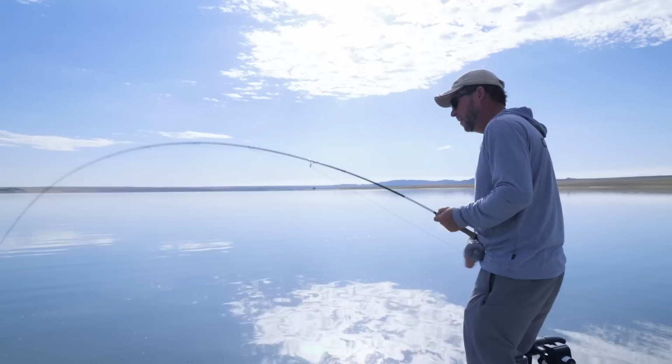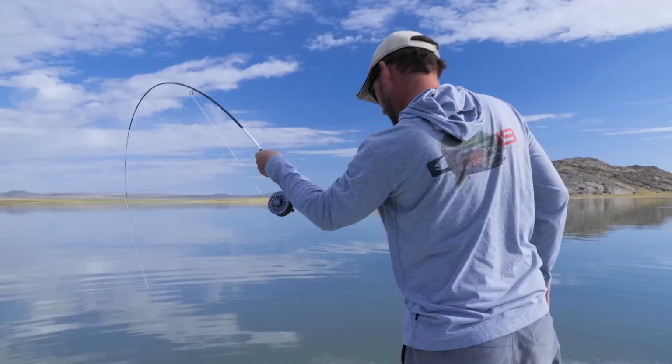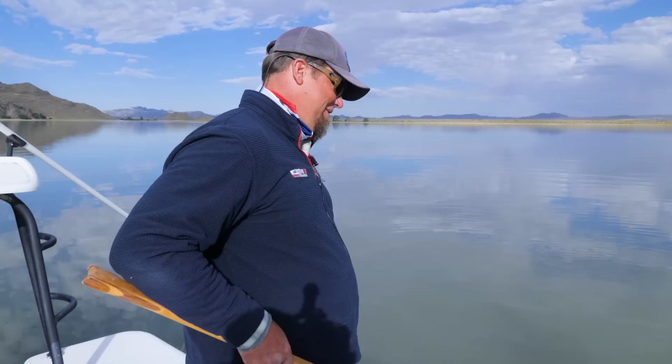This is just solid. It's raw weight. And as soon as you put a hook into one of these fish, it's such a completely different feeling. It's a patience game, right? You get to the point where you want to get them in, and you can't rush it. Normally, I wouldn't be chasing them on a 5-weight either, but we are fishing trout. It does make it fun, though.